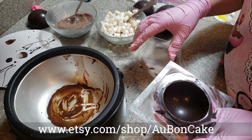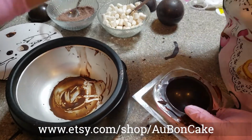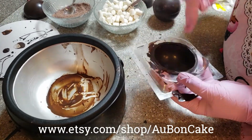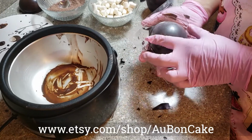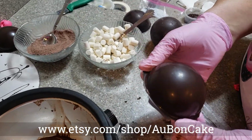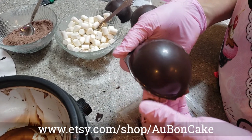This came out gorgeous, okay? Ideally, this is the way I like to do it. Remove the soft one by keeping it in the hard one. Flip it over. Look how gorgeous this came out. This is why I like to fill it with this amount.